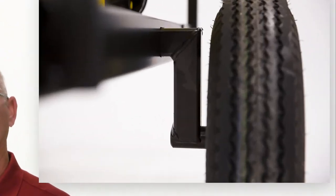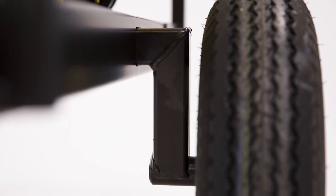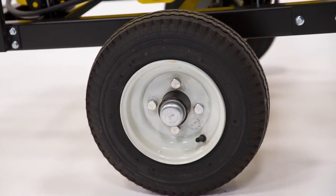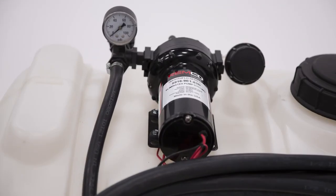On the 60-gallon unit, we have a drop axle. We use a drop axle because that unit is typically heavier and is often used in rougher terrain. We attach that with a four-bolt pneumatic tire. Those are serviceable hubs and the bearings and races are replaceable if needed, giving you a very long-lived sprayer trailer. This trailer is also available with any of our booms — the two, three, five nozzle and the two and three nozzle boomless. Depending on how you order it, we set that up with the appropriate pump.